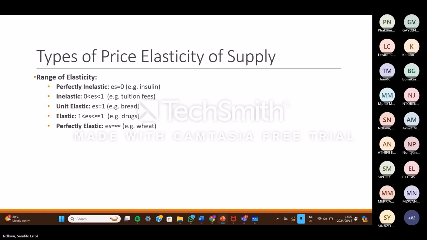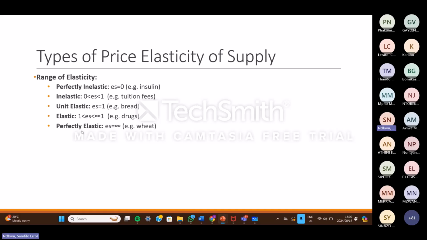product to families. Okay, and then for an elastic supply line, producers or drug dealers, they'll supply any amount of drugs because they know that even if the price increases by 10%, 50%, or 100%, they know that addicts of the drugs will continue to consume that product regardless of the price. Hence why the elasticity figure is between 1 and infinity. Okay.